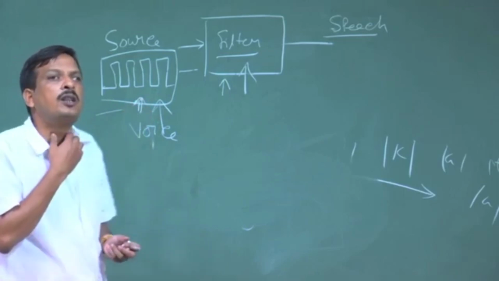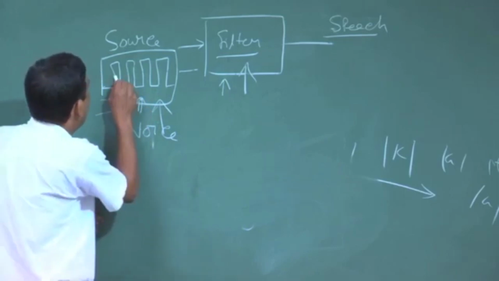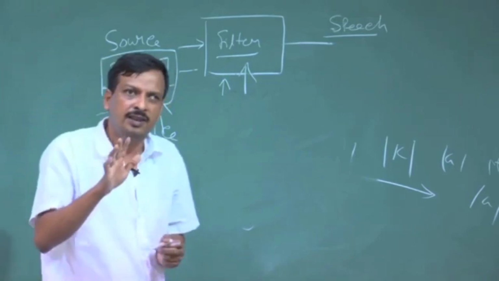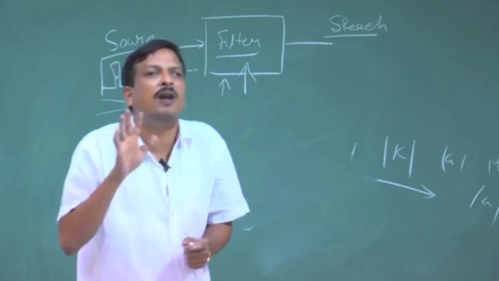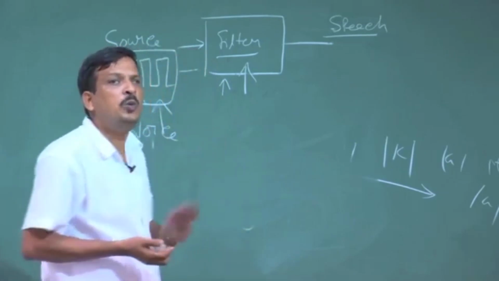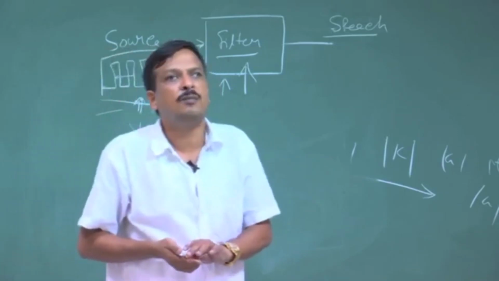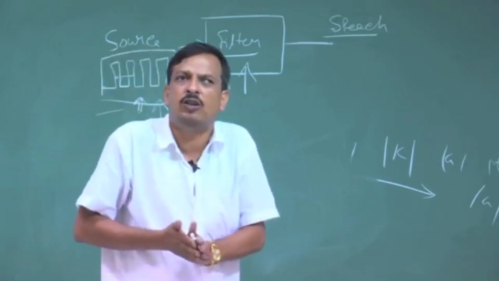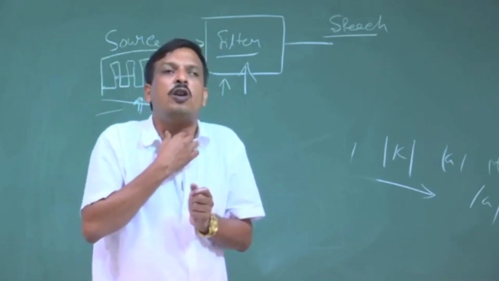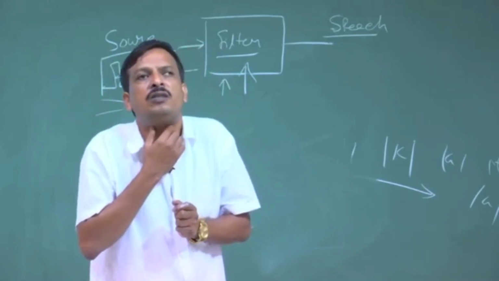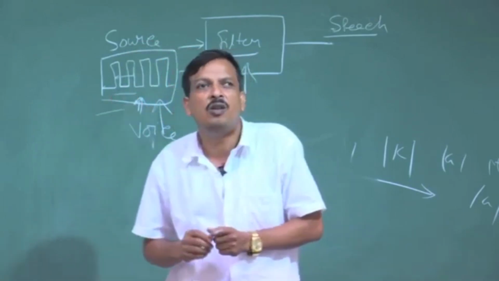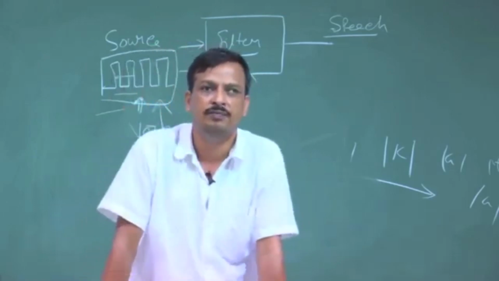If it is an impulse, then it has a period. Impulse has a period. So, which is the fundamental frequency of the source? Human beings also have a fundamental frequency. Speech is a quasi-periodic signal, it is not exactly periodic. So, human beings also produce different kinds of source fundamental frequency depending on the requirement.